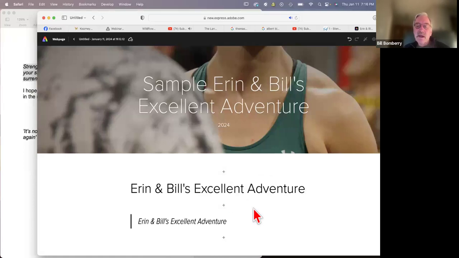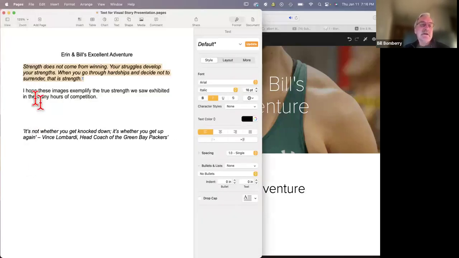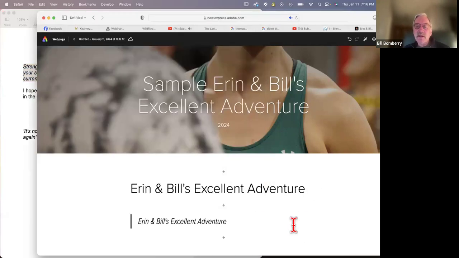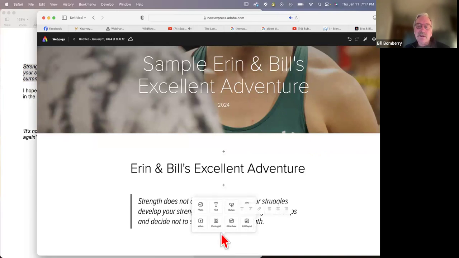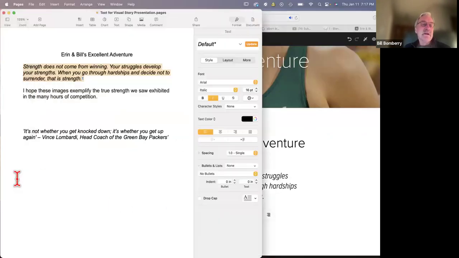There we go. And then we'll take this quote, make sure I got it, and copy that and paste it into the quote here. And then finally, we'll just do a regular text and copy and paste this in here.